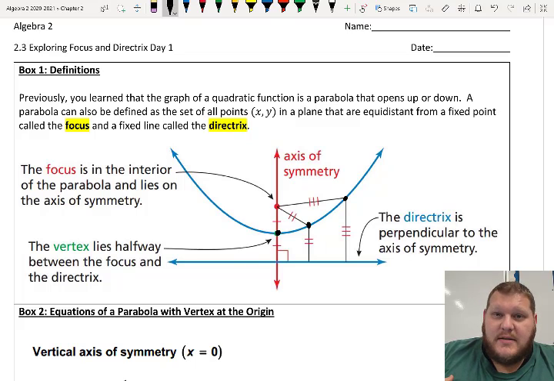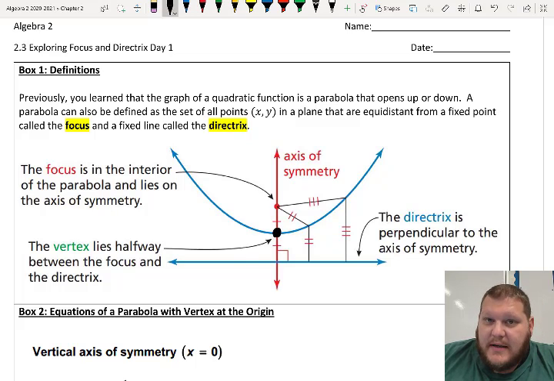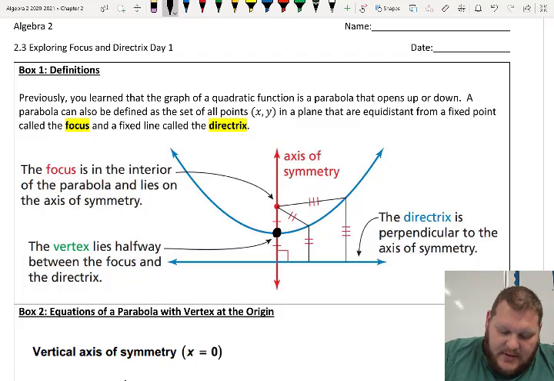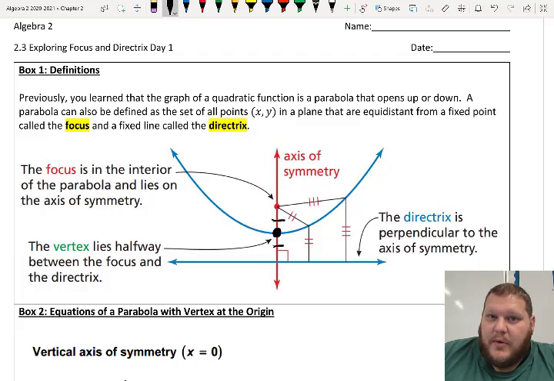What's going to be important for us to know is that the distance between the focus and any point on my line being the same tells me that for this specific point here, if we look at, let's erase these, so the ones that I just have, this point that I have highlighted in black here, which is of course my vertex, is exactly halfway between my focus and my directrix, right? Because if these are congruent line segments here, that means the vertex is halfway between the focus and the directrix. So that's going to be important moving forward, knowing what that is.